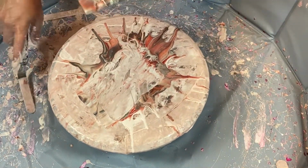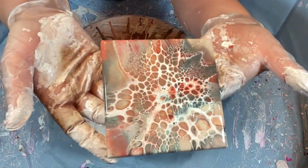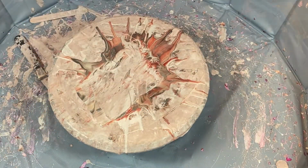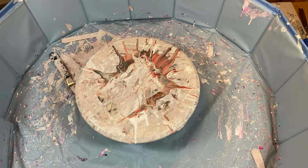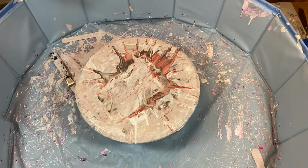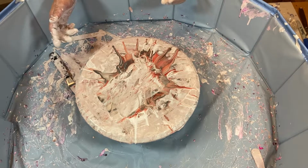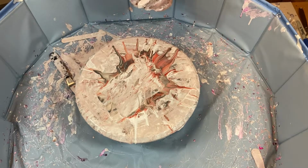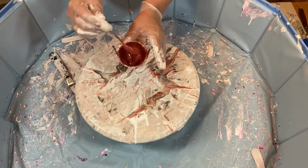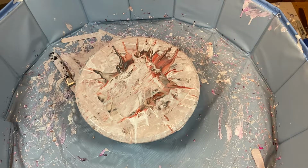That one, my favorite. Pretty. And that will do it. I've made five tiles. I think I have four good ones out of the five. There's plenty of paint left. I mean, you don't use much, so you just cover these up and save them for another time.